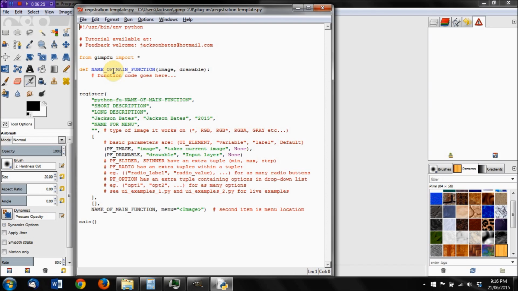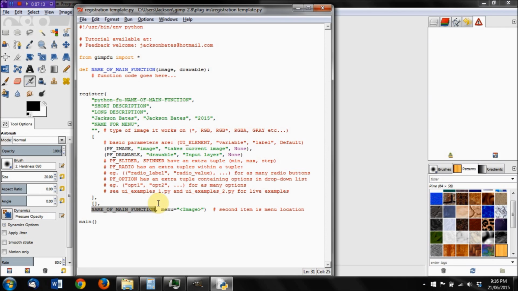The file name of the main function and the later references to it should all be the same. So I have the name of the function here. I have a reference to it here, name of main function, and then also down here at the bottom we've got another reference to it, name of main function. When I make other functions later on in the series, when I change the name of this, obviously I need to change these in these places as well.